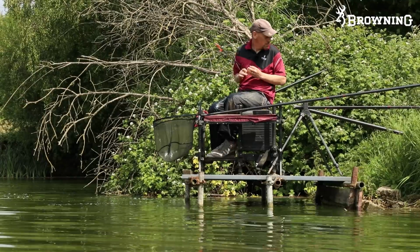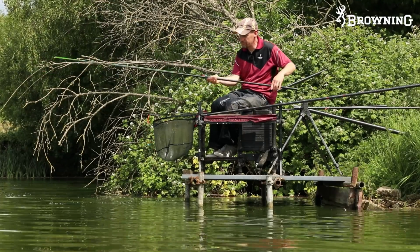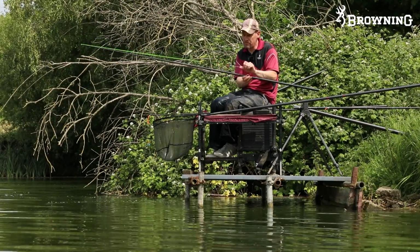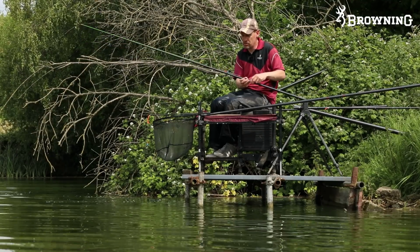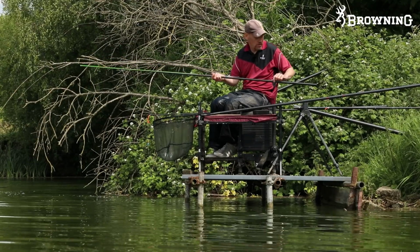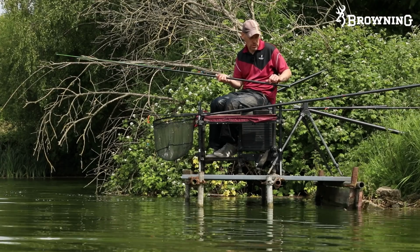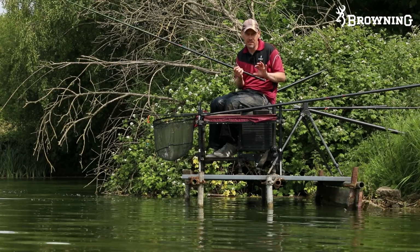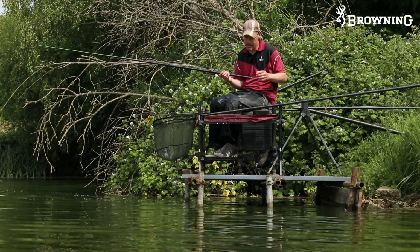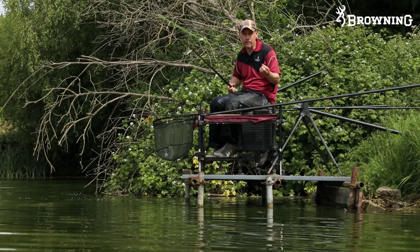The rigs are very simple. The rig I used for in front of me was roughly 3.5, 4 foot deep. I've got a 0.5 ping inline. On these lakes, I tend to use an inline float so they don't tangle. It's a 0.18 mainline, which is the Senix hybrid power, to a 0.16 hook length, same material. And I've got a size 14, which sounds brutal, I know, but you really do need them on here, which is a Sphere Beast hook. It's the eyed version, tied with a knotless knot.